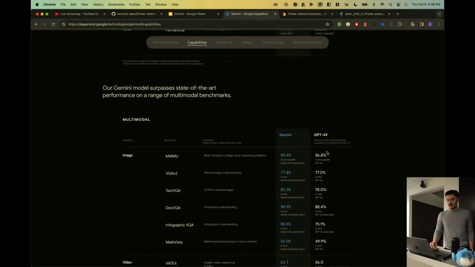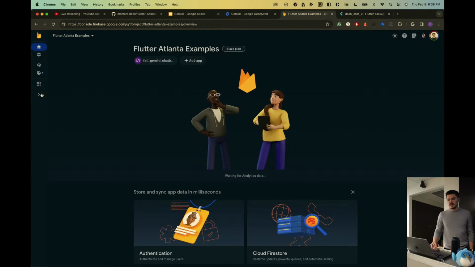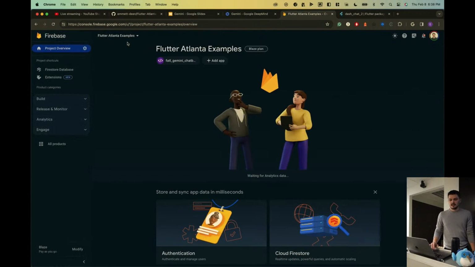So again, we're going to use a couple things here to set this up, but the first thing is going to be our Firebase extensions. I went ahead and set up a project here, and I've upgraded to the Blaze plan for Firebase. What that means is it's pay as you go. So you're not going to incur any costs really at the beginning, but because you're using an API that's fairly expensive, you do have to attach your credit card, because they're not just going to let you use that for free and run up a bill without having a payment method attached. So you will have to upgrade here.